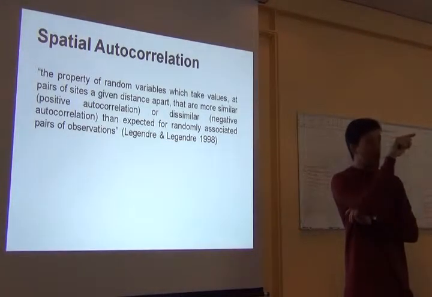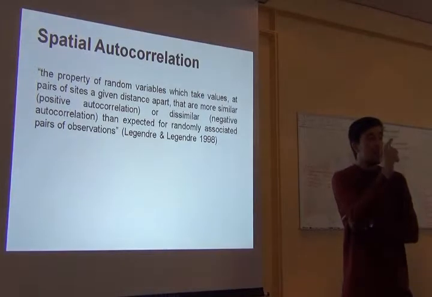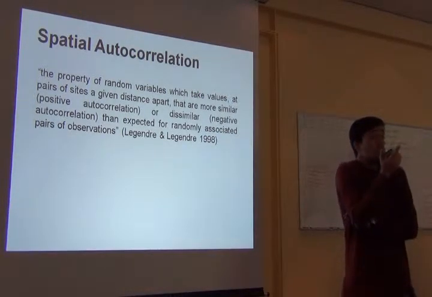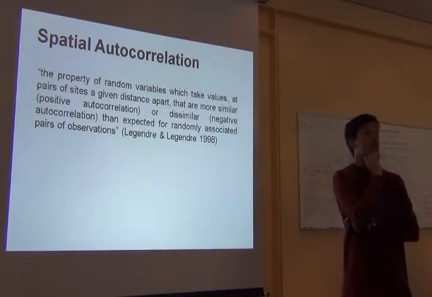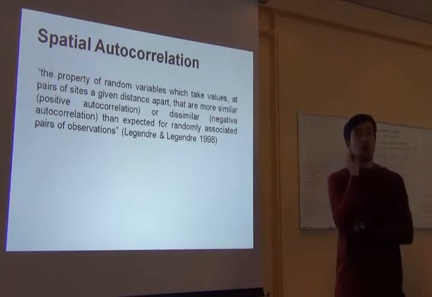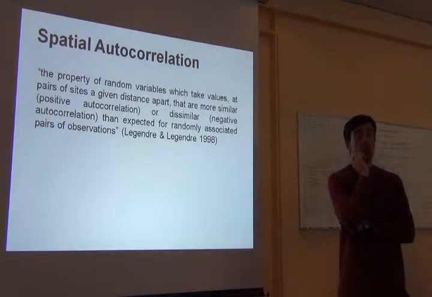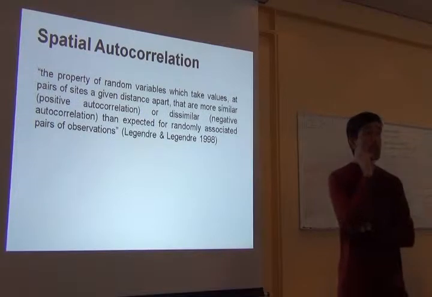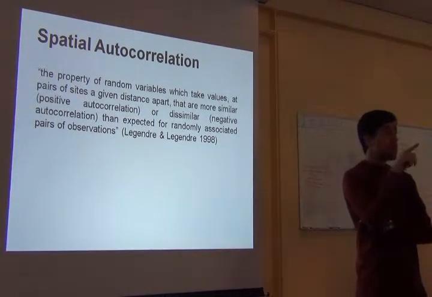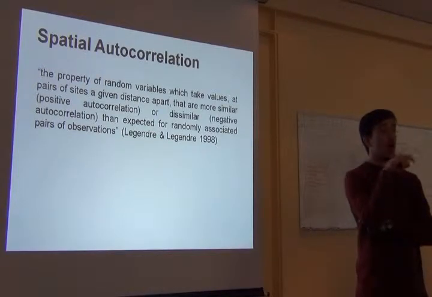A given point in your TV may be completely different from the point nearby or they may just happen to be the very same color. That's a random map. Those are really rare to see in nature. Really rare. So every departure from that pattern is probably in the direction of spatial autocorrelation, which means that sites that are close by will tend to become more similar. Or, as we will see, sometimes ecological processes are so interesting that they will make sites different.